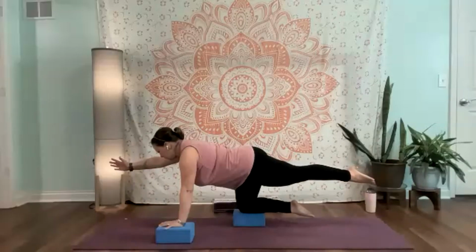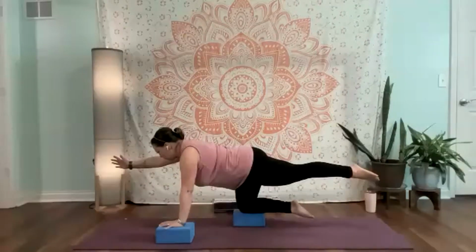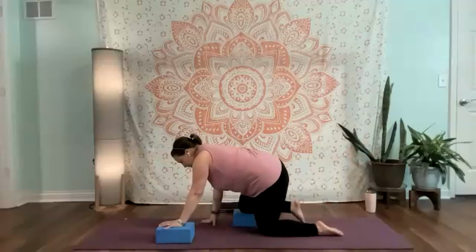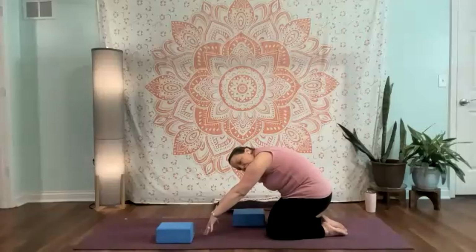And coming center. One more time, diagonal. Come center, really reach, reach, reach. Hand comes down, foot comes down. Carefully come off the block. Do a roundy child's pose here. Decompress those wrists.